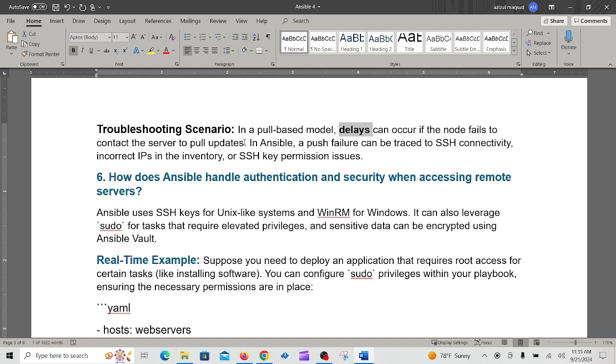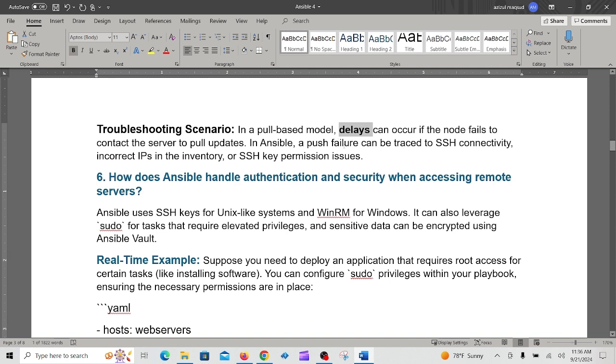So your younger brother has to come to you. Pull. This causes delays. But if you push the update immediately to your younger brother, he can grab the update very quickly. For this reason, Ansible is better. If delays occur or the node fails, then everything fails.